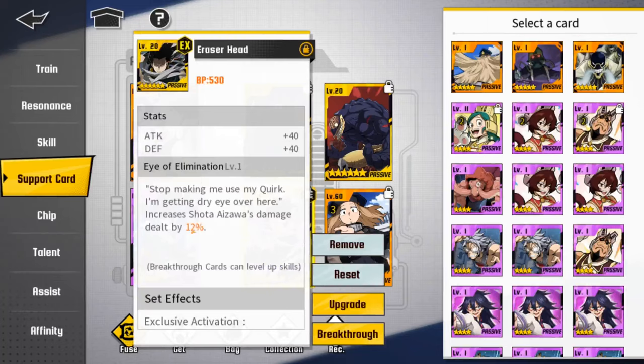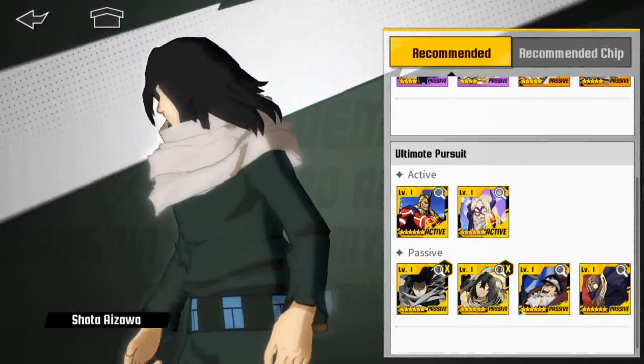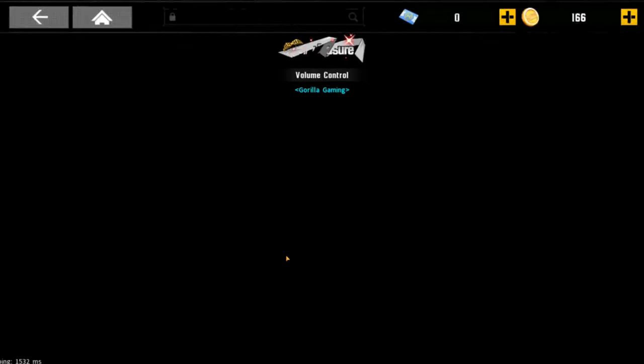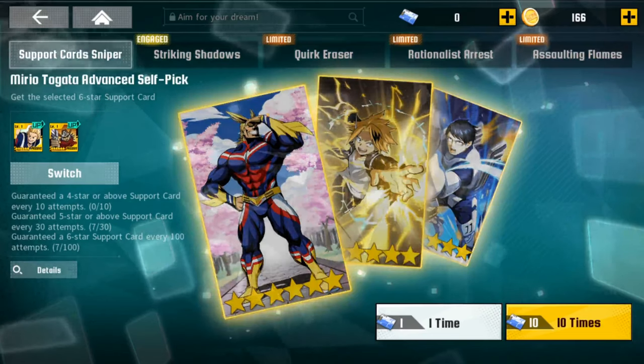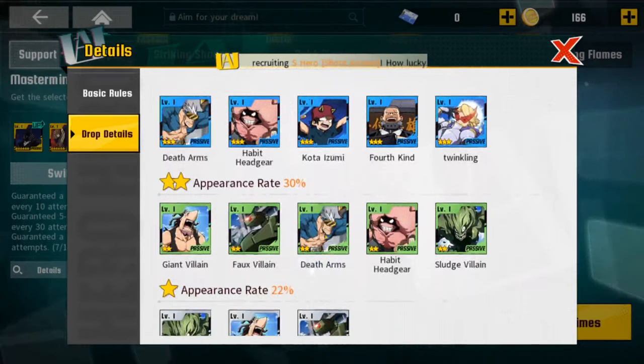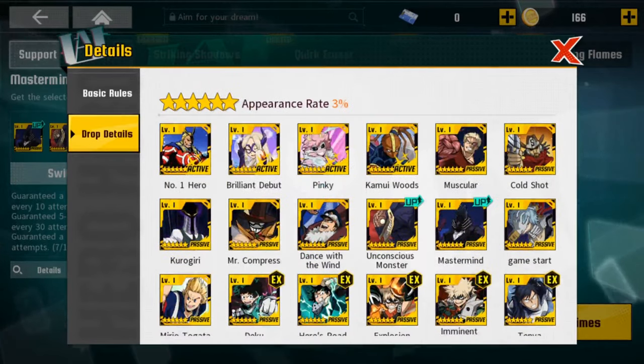If you don't have this, honestly, there's a lot of options. I know it says recommended, it's like these two. But if we go to the actual list... Oh, wait, what am I doing? So, cards that you can run on Aizawa are going to be... Honestly, there's a couple options. Let me just go find them.